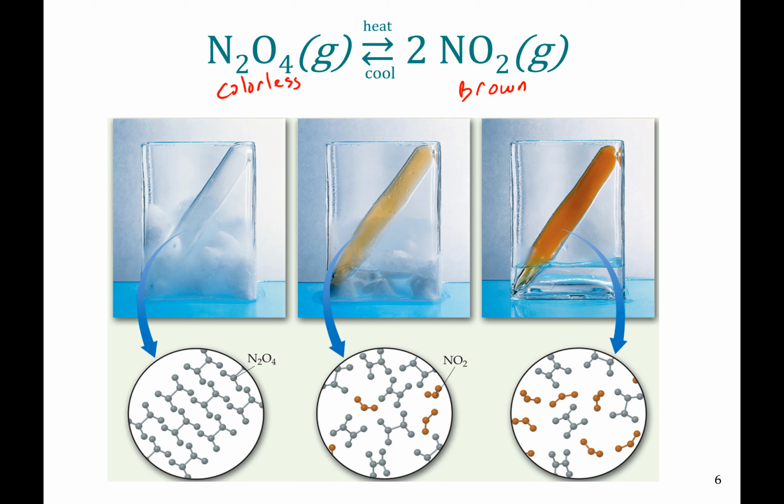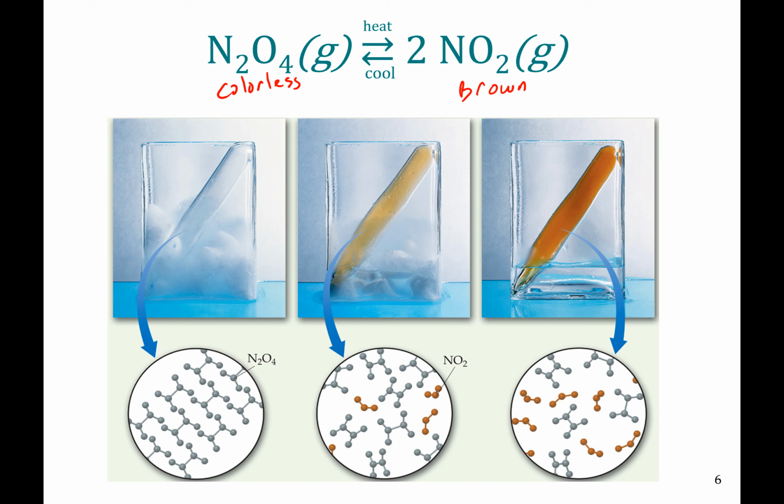So if left at a moderate temperature, we have something in the middle. So we end up with this sort of tan gas inside of a vial. But we can actually force the reverse reaction by cooling the system. And we can see that we can actually change the system from being a mixture of the two to being only the colorless gas by cooling it. Okay, so if we cool this reaction mixture, we end up with the colorless gas only. And we can see that by it actually changing color.